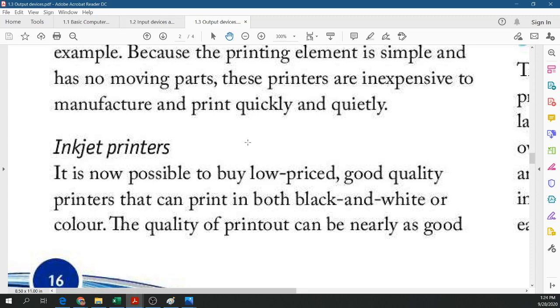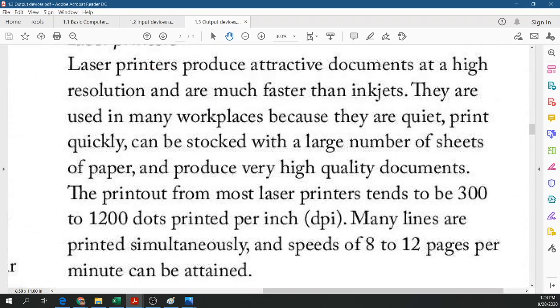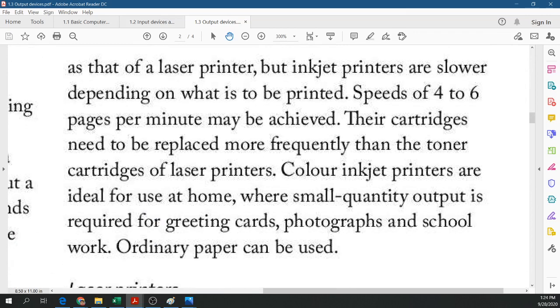Yes, sir. Inkjet printers are low price, good quality printers that can print in both black and white or color. The quality of printers can be nearly as good as that of a laser printer. But inkjet printers are slower depending on what is to be printed. Speeds of 4 to 6 pages per minute may be achieved.